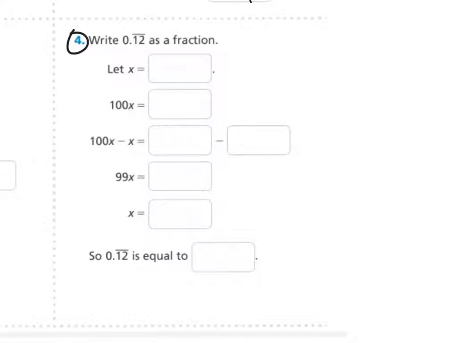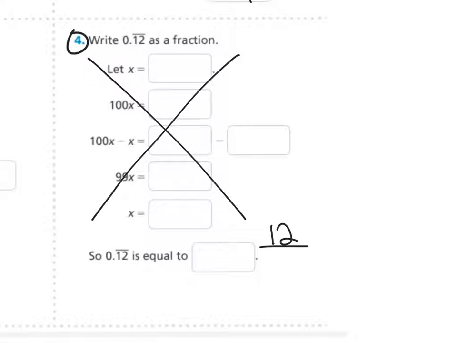So number 4, similar idea. This one happens to have 2 digits that repeat, and again it's right after the decimal point, so we don't need to go through that whole process. So this would be 12, that's our part after the decimal, over 99. A way of remembering it: however many digits you have after the decimal that are repeating, that's how many 9s you need. Basically just write a 9 directly below each digit in your numerator and you'll be in good shape. This problem is one that can be reduced. Both of these numbers are divisible by 3.